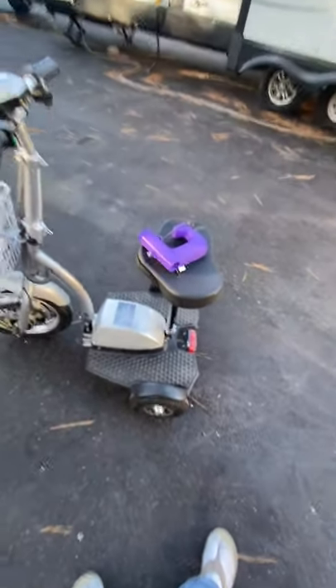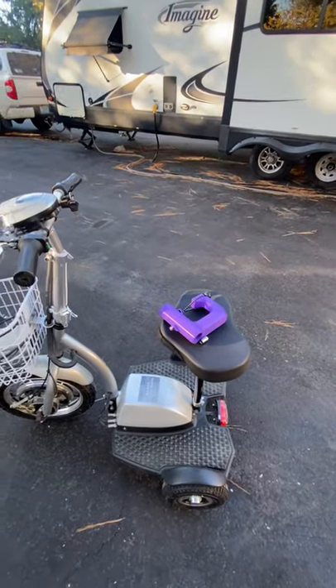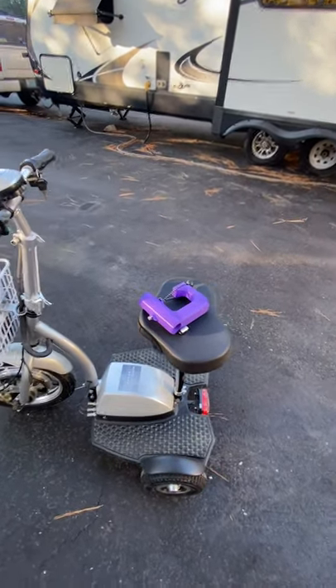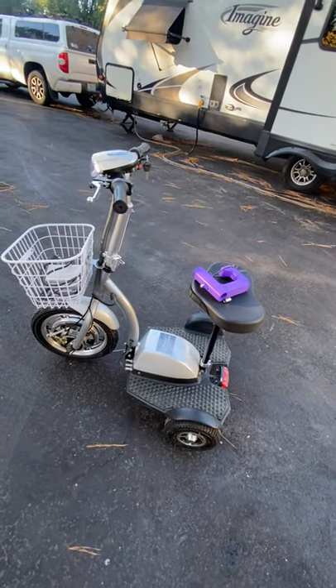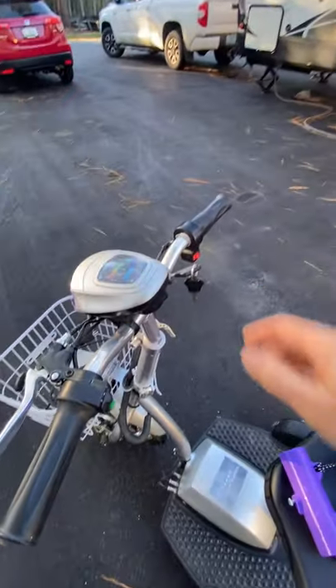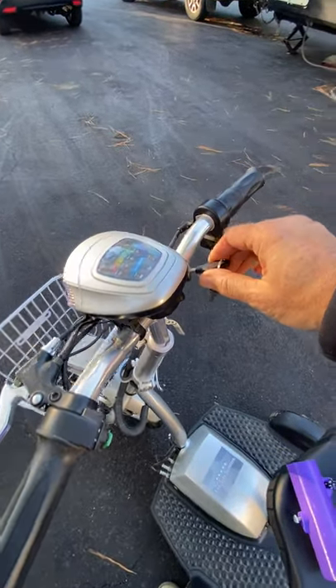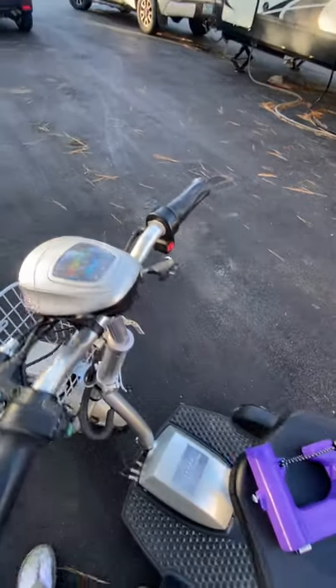Okay folks, it's time for another one of our famous high production quality videos that we're known for here at Five Star Scooters. This is actually an old Super Eagle right here. That bike is six years old — still the original battery, and I found it in my garage. It hasn't been charged; I haven't been home in about a year. Fully charged. Pretty cool, huh?